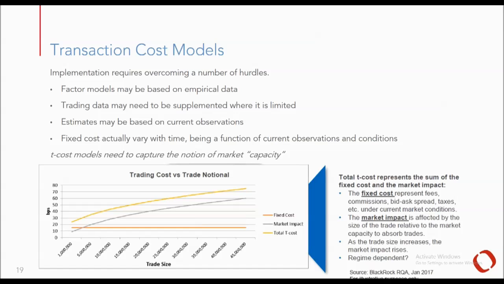The other component indicates the impact due to market, and the impact on the cost function of market capacity. So the bigger a certain trade, the more likely the price of a certain asset is to be shifted away from where it was initiated. And these two components can be put together to estimate the cost to transact certain assets. Incorporate market state variables, whereas these models are constant. They are independent of the size of the transaction and market impact.